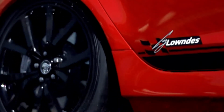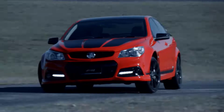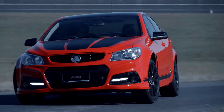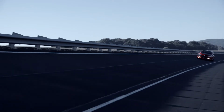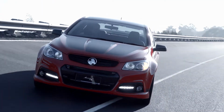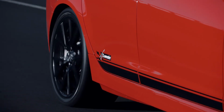I remember back, my first car was a Club Sport. It was a HSV VS, and then to drive a car like this now in a current era has been quite amazing. To see the upgrades, the improvements, you know, the gearbox, how nice it is to change and select, it's more positive. The braking, the acceleration, all the electronic aids, the steering wheel, the ergonomics of the car are so much nicer now to drive than what it was 20 years ago.